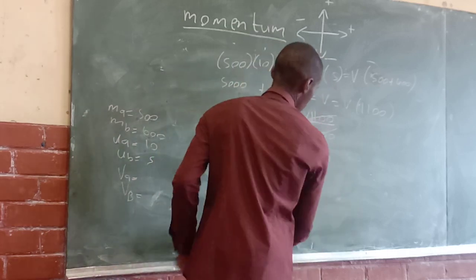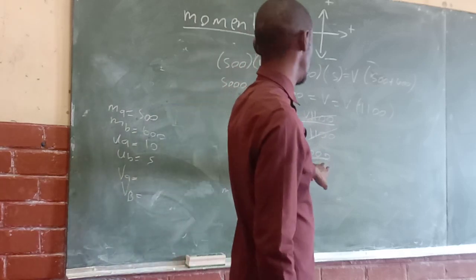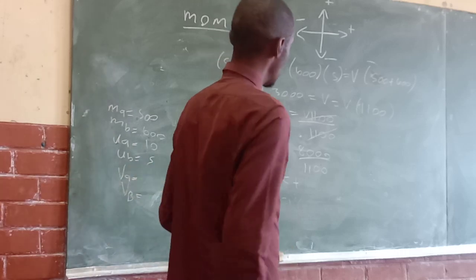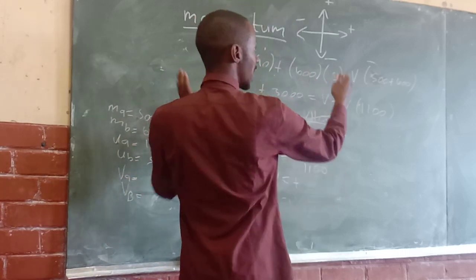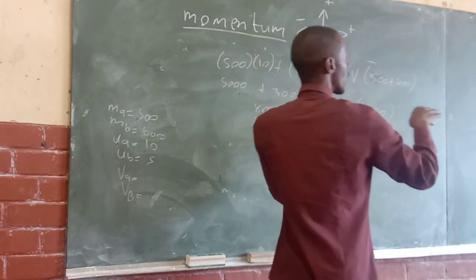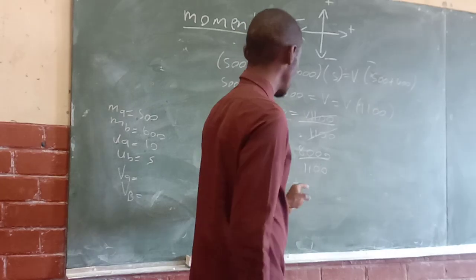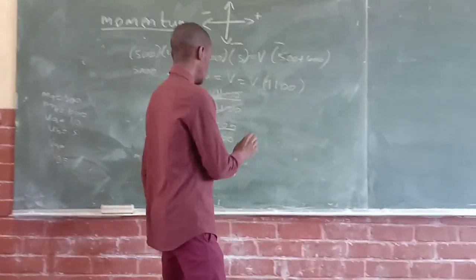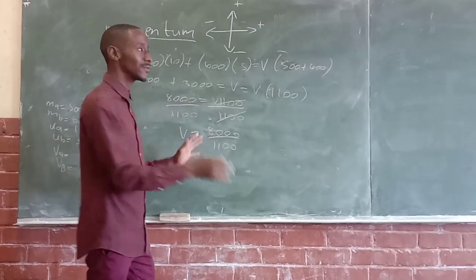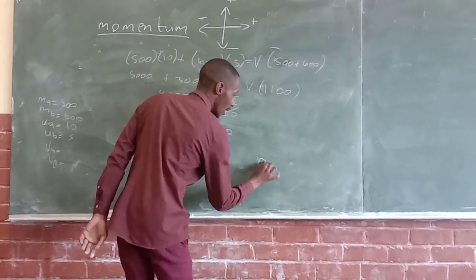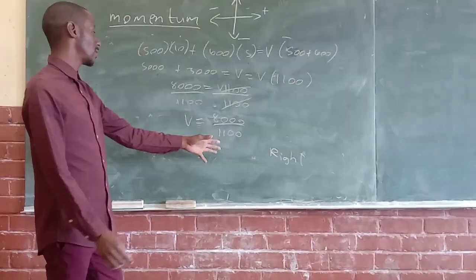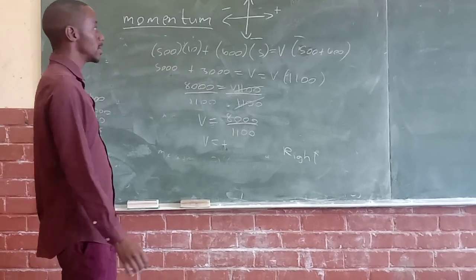Guys, at this point I don't have a calculator with me, but the answer is going to come out positive. That means these cars, after they collided, continued in the original direction, which was towards the right. Sometimes there might be other cases. Your answer here will either come out positive or negative. If the velocity is positive, we say towards the right. If my velocity came out negative, I would then say towards the left.